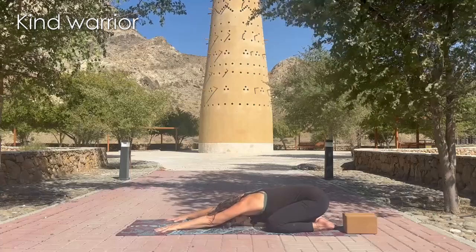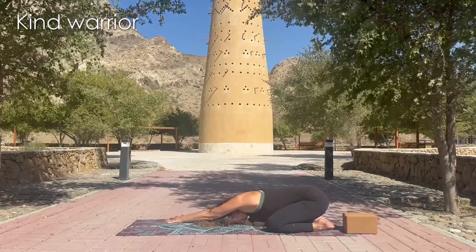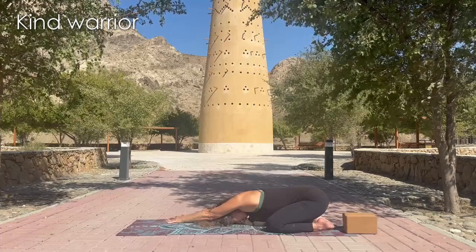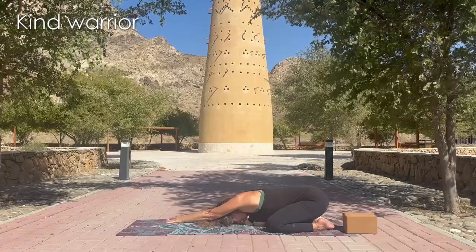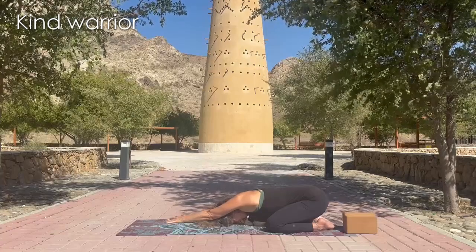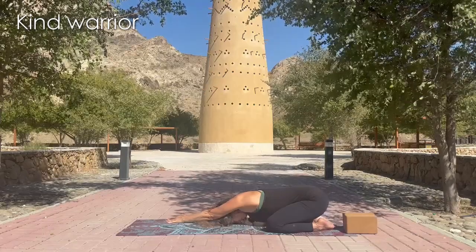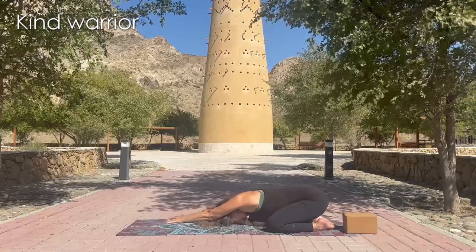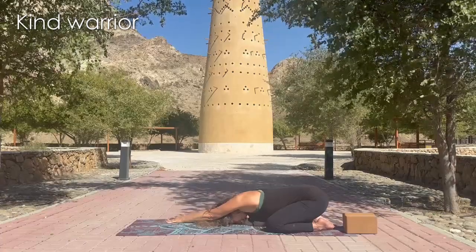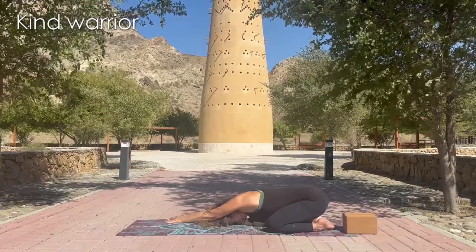We're going to go with the right hand a little bit towards the right, and the left hand is going to come and find it. So we expand the side of the ribs, the left one this time, and also find taking the breath onto that side of the lung, inhaling, feeling the expansion, exhale, inhale, bring all that love into that beautiful space, and let go. Inhale for the third time, very deep. Hold it, hold it. Feel it a little bit more. And breathe out. And let's go to the other side.